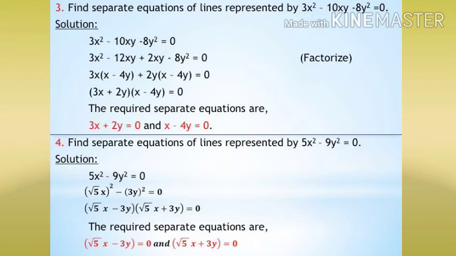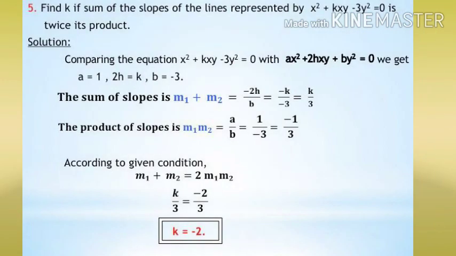So here you can see I have taken different types of examples. If the middle term is missing, then you can use the formula of a² − b². If all the three terms are there in the homogeneous equation, you can try the factorization method. And if one of the terms, either the first term or the last term, is missing, you can solve by taking common. Now we'll move to the next example.